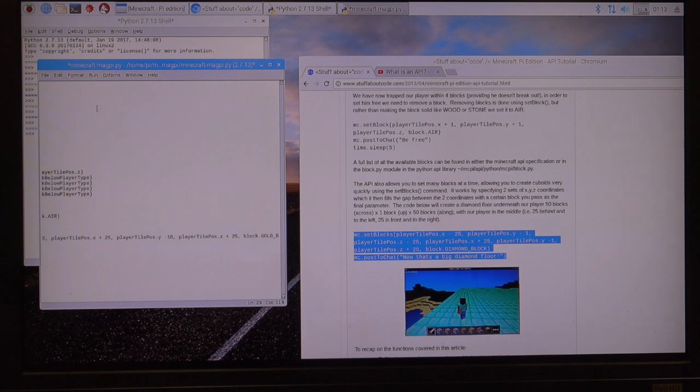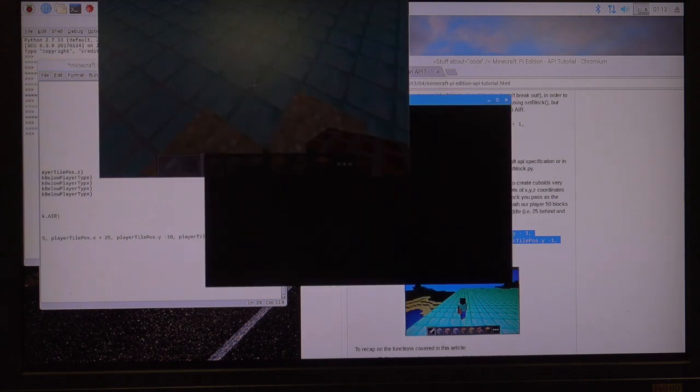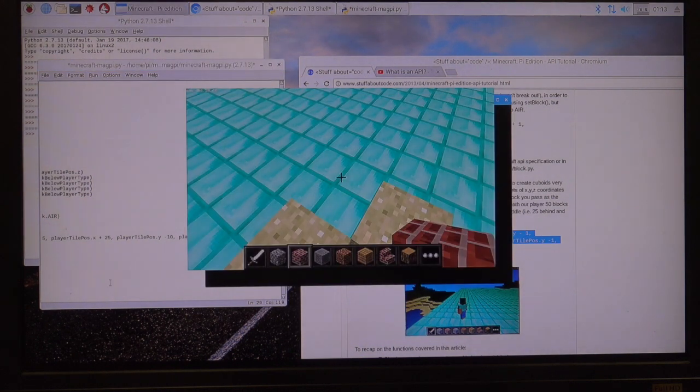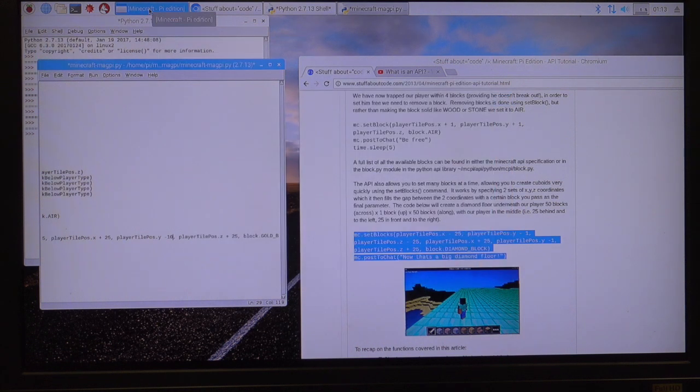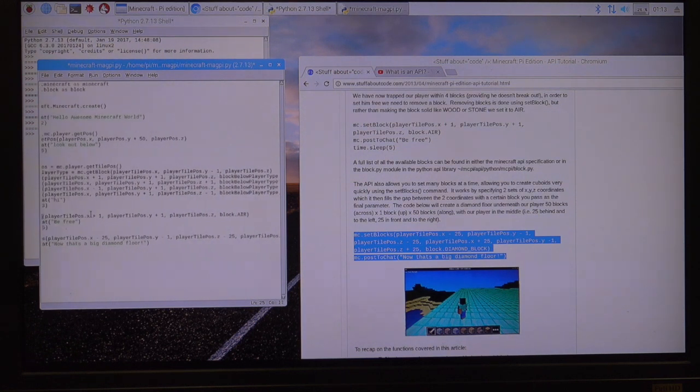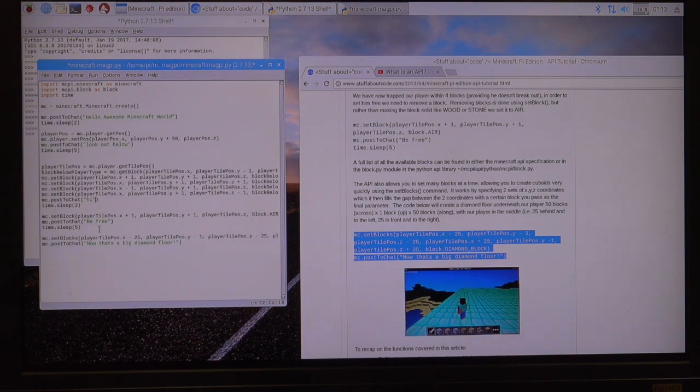Let's see what that looks like. Okay, open Minecraft, and I'm really just excited about seeing the gold floor done. So maybe I can get rid of some of this code up above here in my program. I don't need this part.